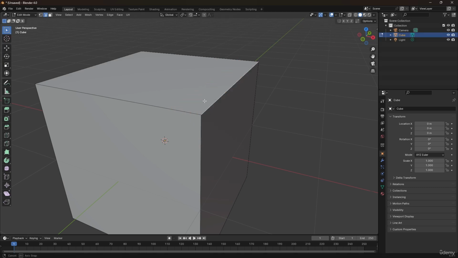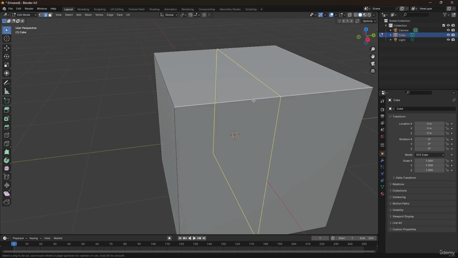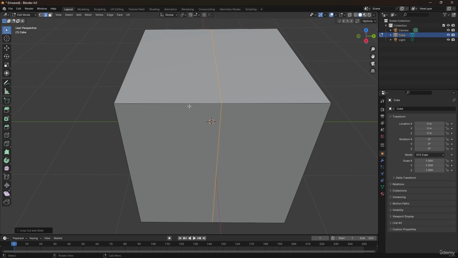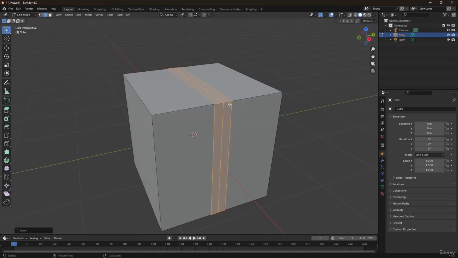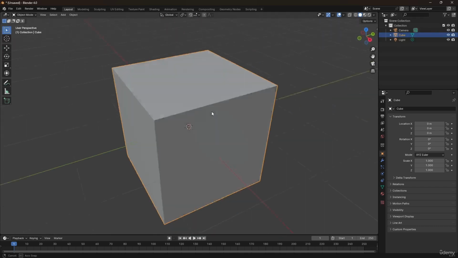Another use for this tool is that if you press Ctrl R to add a loop cut, oftentimes when you have loops like these and you want to quickly divide these or add two loops, instead of adding two, you can just press Ctrl B and it's going to let you do that. And then on your mouse scroll wheel you can adjust the number of edges you need, so you can quickly divide these like that, or if you want to add more detail between them, you can also do that. So oftentimes you'll find yourself using this tool a lot. So that's how you can bevel objects in Blender.